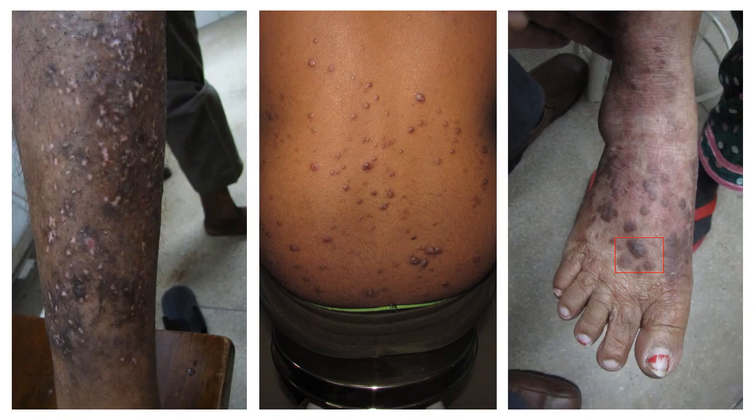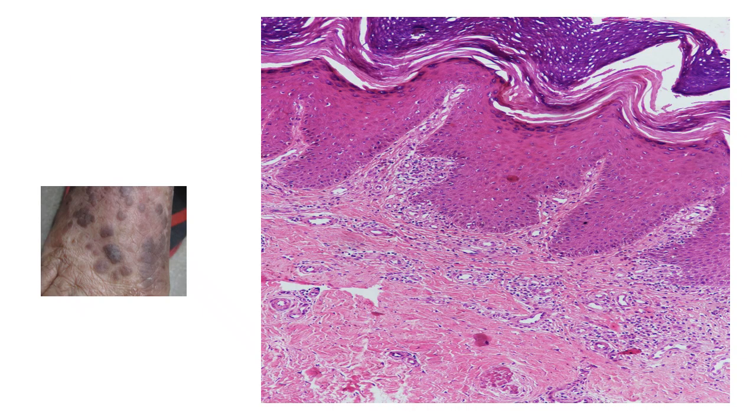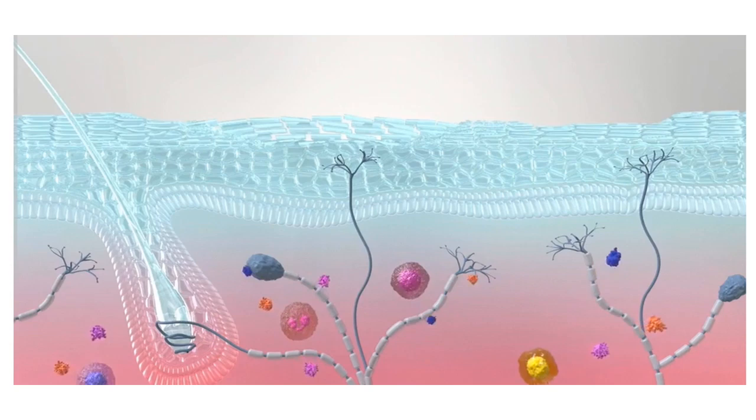Now, this is a picture of prurigo nodularis, three different patients, refractory to most therapeutic lines of management, and you can probably just revise what you would do for these cases. When one biopsies a patient of prurigo, what normally we look at is an epidermal proliferation. But this is a schematic diagram which tells you what really happens is a marked nerve proliferation and, of course, various immune cells.